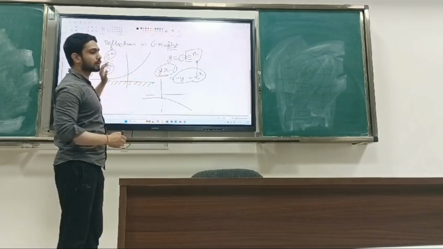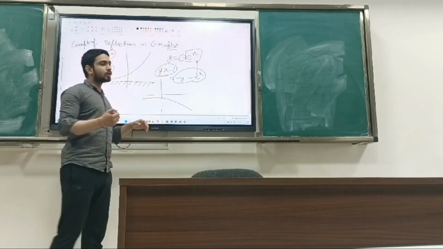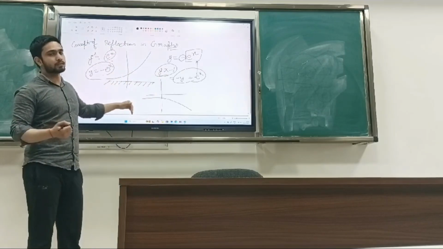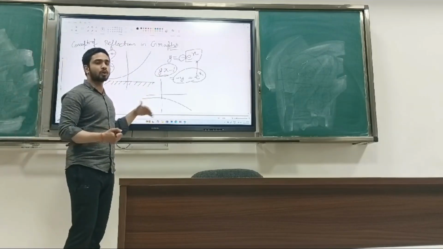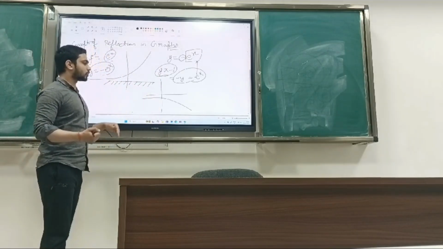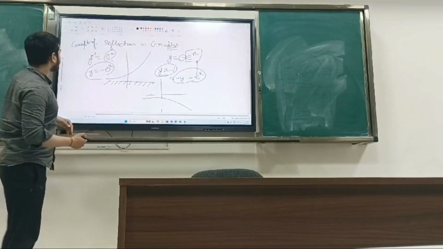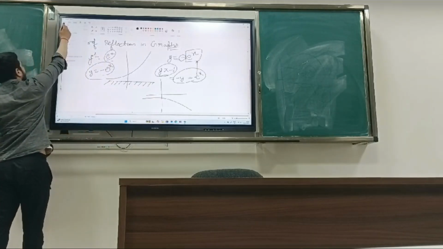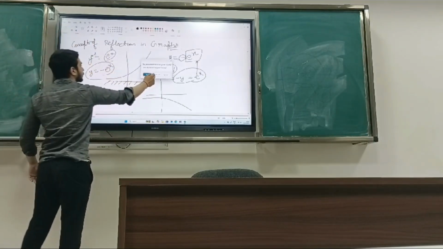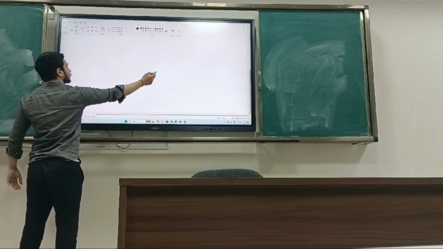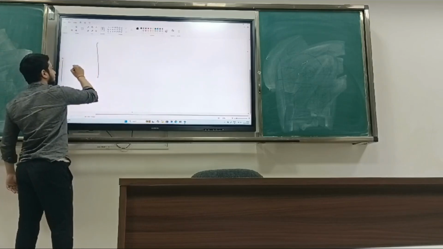Since all the values are multiplied with minus 1, all the values will now become negative. All the positive values will become negative and all the negative values will become positive. So if the y is multiplied with minus 1, reflection takes place from the x-axis. Suppose that there is a graph of sin x.